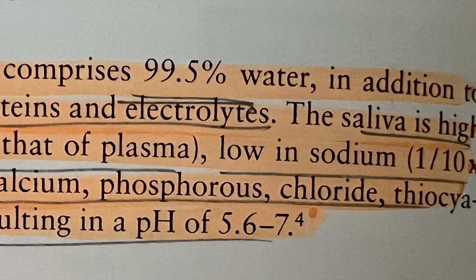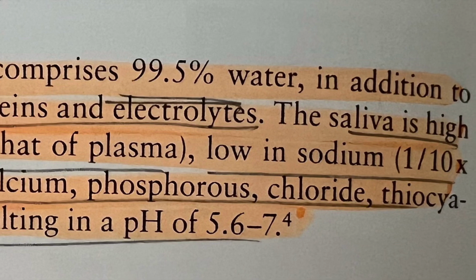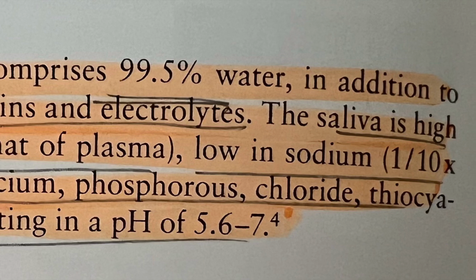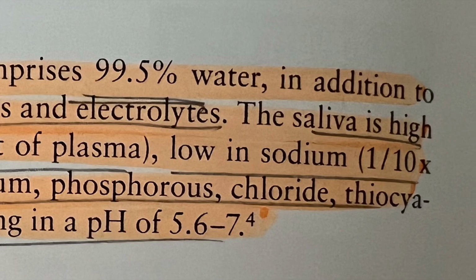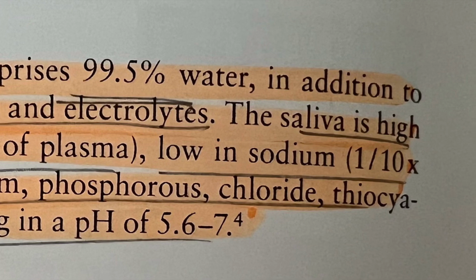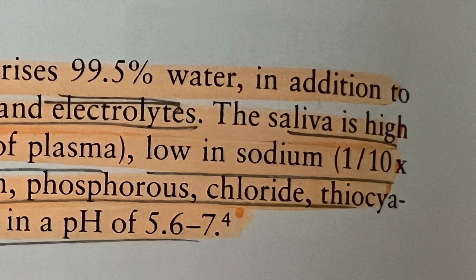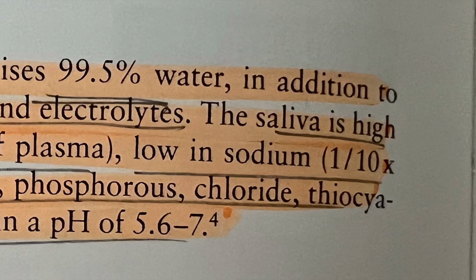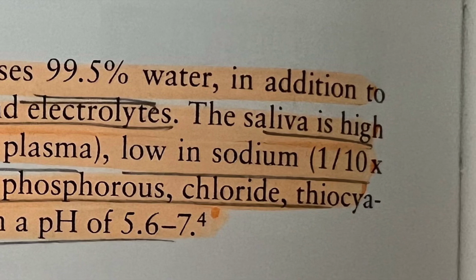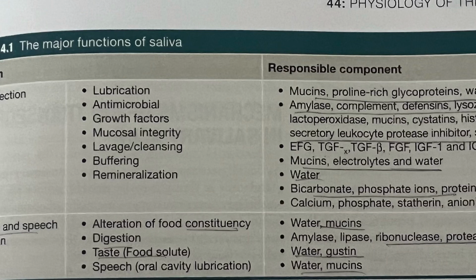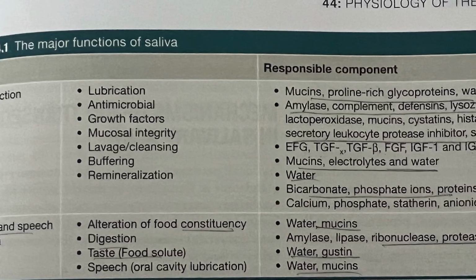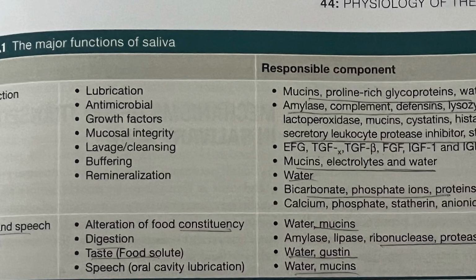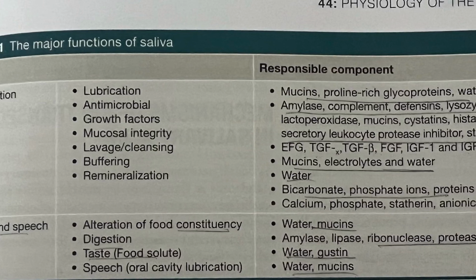Now, components of saliva. First is water. Water is saliva's primary component, making up the majority of the volume. Second component is enzymes. Saliva contains enzymes such as amylase, which helps break down the carbohydrate starch into simpler sugar, into maltose. Third, mucin. These proteins help lubricate and moisten the food, aiding its passage through the digestive tract.